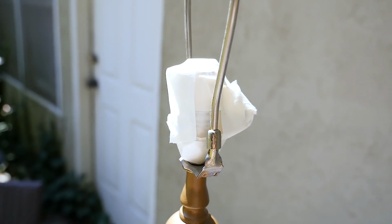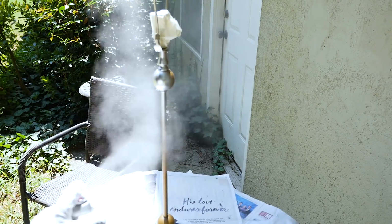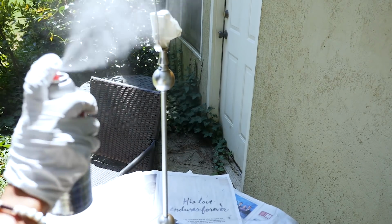Okay, so first I'm going to start with the lamp I got from Goodwill, and I want it to be all silver just like the one in the store. So I'm going to tape up and protect the electrical areas, and I'm going to paint this a metallic silver. I'm using a spray paint I got from Ace. It's a premium enamel chrome aluminum gloss paint.